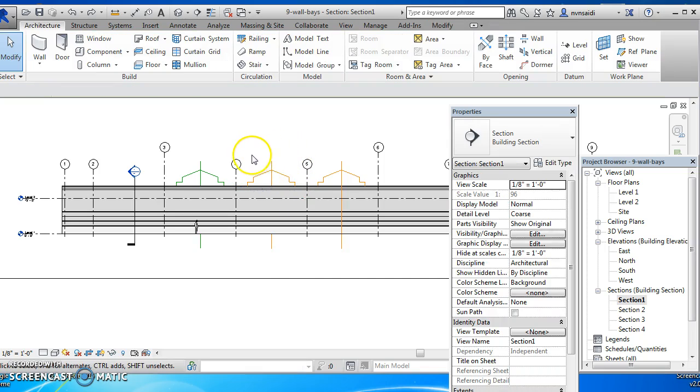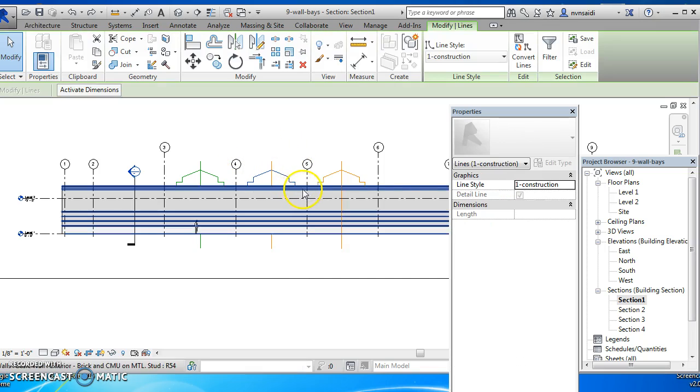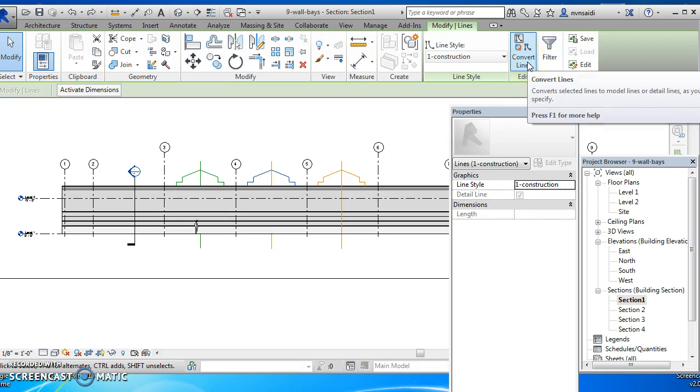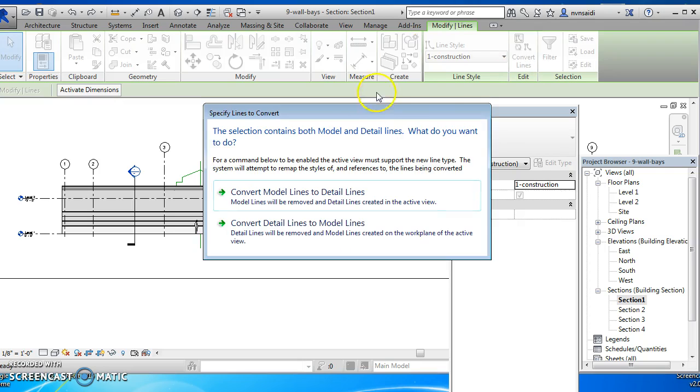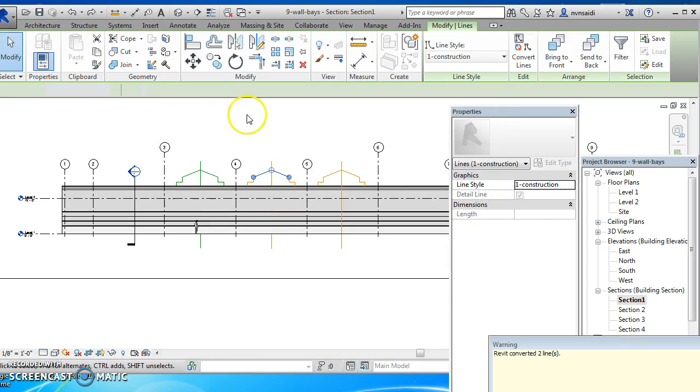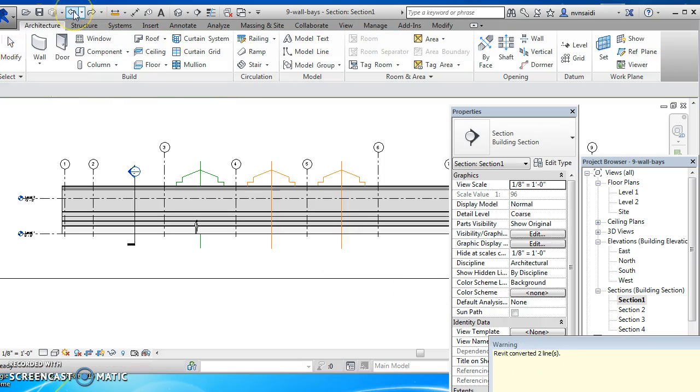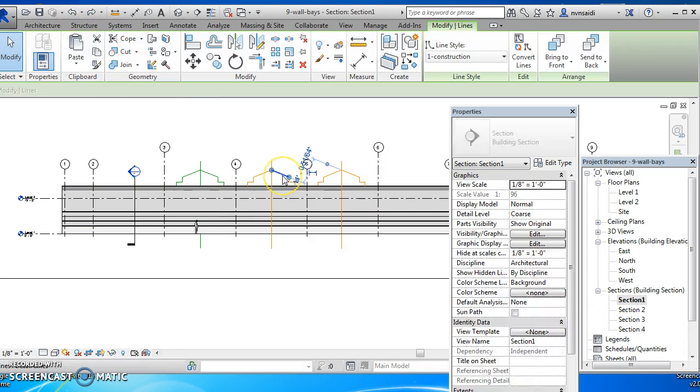Whatever you like to change, let's say I want to change all of these, make sure that I would like to convert them to detail lines, then it says, I'm having a hard time. You decide what you want to do. Because they're different, they're going to have a hard time to just mix and match. So be very careful. You don't want to convert them. Right now, you just confused us. Which ones do you want to do? And I want to just go undo and make sure that, in fact, all of these are the same typologies of lines.